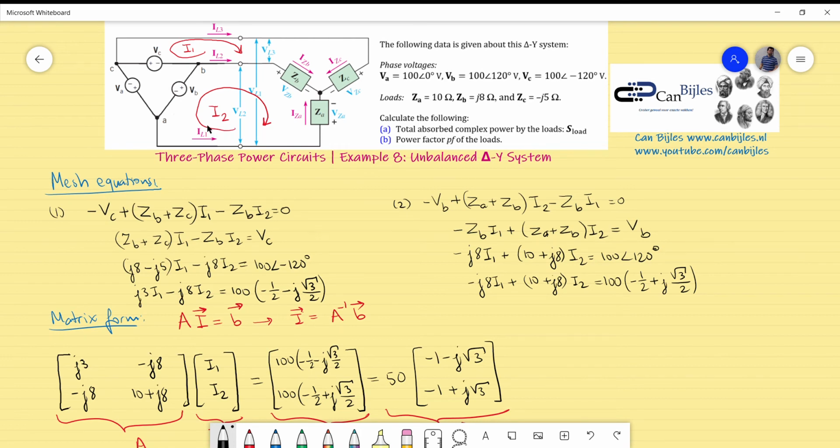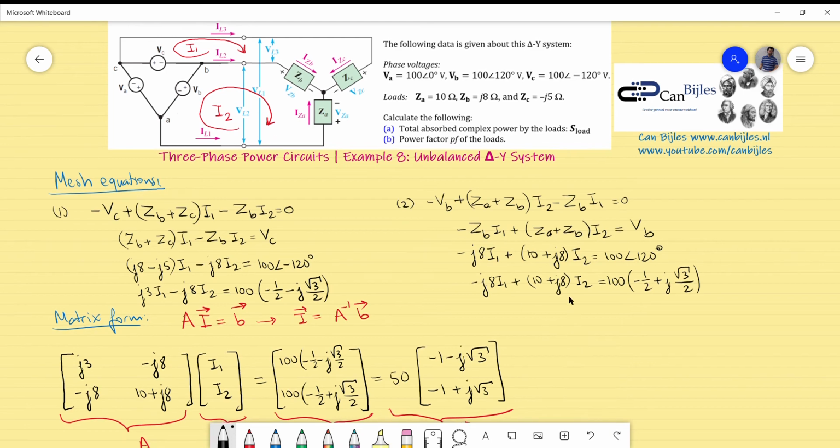Because if you look, I2, for example, is circling like this in this bottom loop. It will be, of course, equal to the minus of IZ of A. So it is easy to say IZ of A is minus I2. I will also do that for the other ones. So I1, which is flowing in this direction, will be exactly IZ of C. But IZ of B will be I2, which is in the direction of IZ of B, minus, of course, because it's circling around like this and coming back, minus I1. So it will be I2 minus I1 for IZ of B.